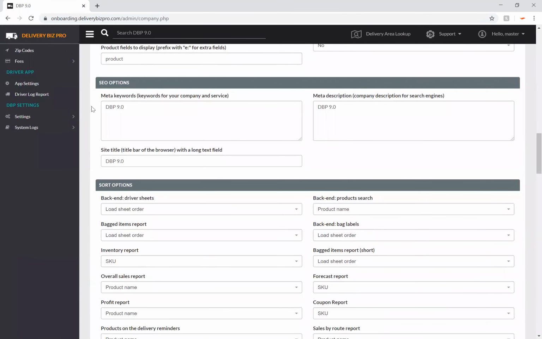Next, we have SEO options. SEO, search engine optimization, is essentially the process of affecting the visibility of a website or a web page when you're searched for on Google. Filling these sections out is incredibly important to help with your natural or organic search results, which essentially means your unpaid search results. So it's important to take these areas seriously because it can go a long way in boosting your natural rankings on the internet. So let's dip into keywords first, meta keywords.